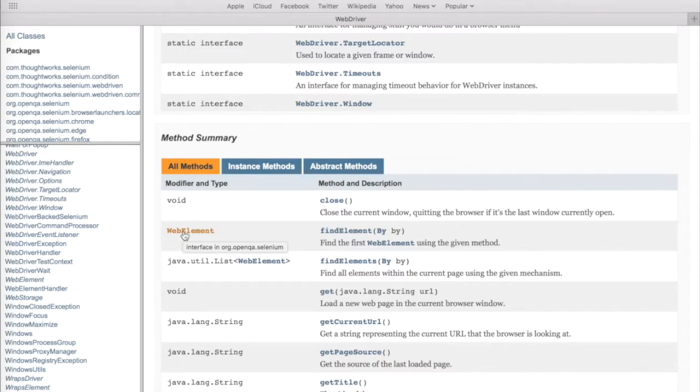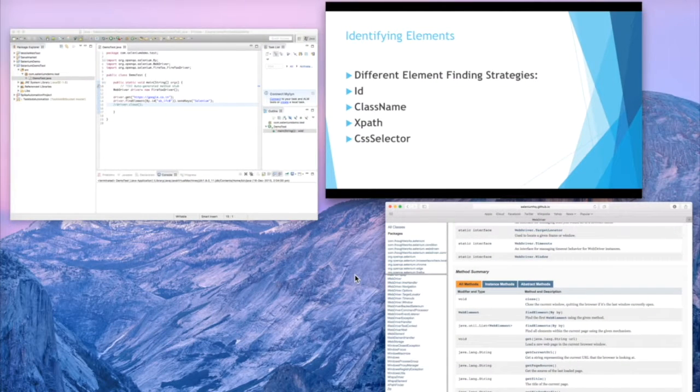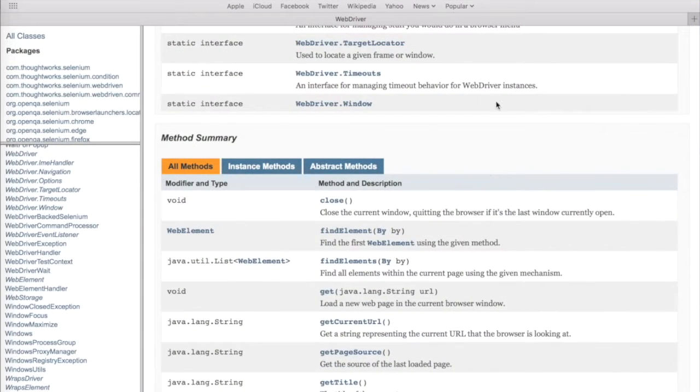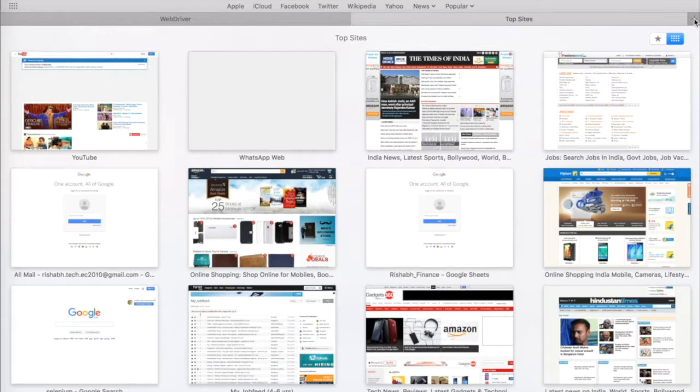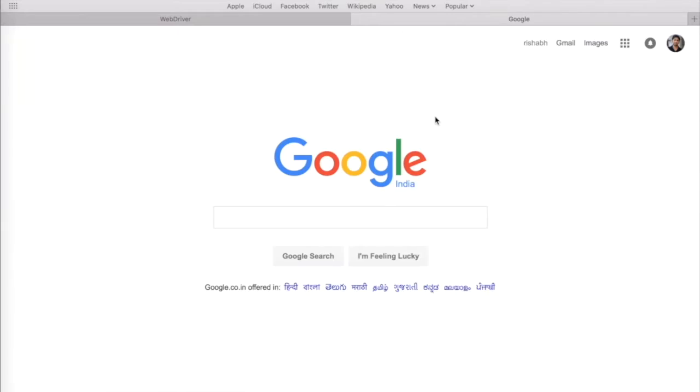Fine. So whatever find element finds, it returns in terms of web element. This is the main method through which you can identify the different elements. You can identify the elements using their ID, their class, their XPath, their CSS selector, their link text, and many methods are available.